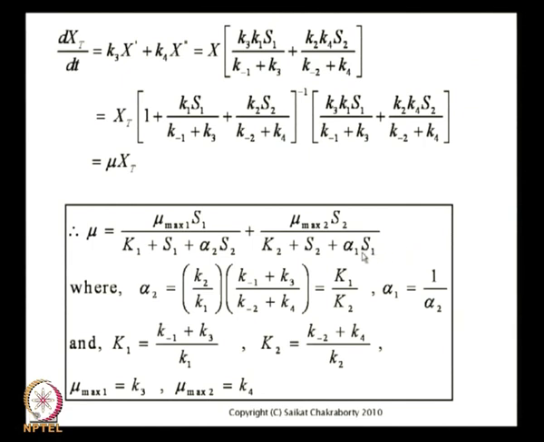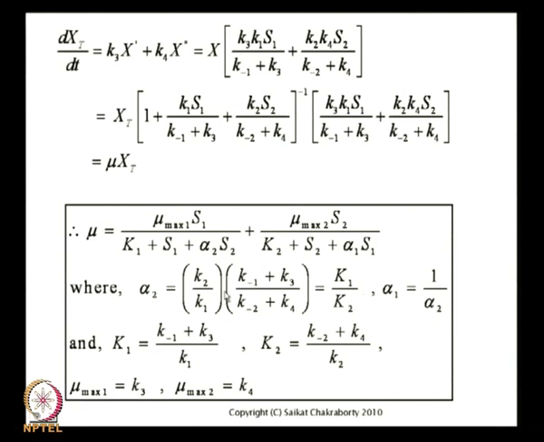What is interesting over here, and the thing to note, is that the substrates influence each other. The specific growth rate of the two substrates put together is not equal to the specific growth rate of substrate 1 plus the specific growth rate of substrate 2. They are not independent of each other. This is the specific growth rate of substrate 1, but it is being influenced by the presence of substrate 2. There is an influence here, alpha 2 S2. Similarly, the specific growth rate of substrate 2 is being influenced by substrate 1, and there is an influence here in terms of alpha 1 S1.